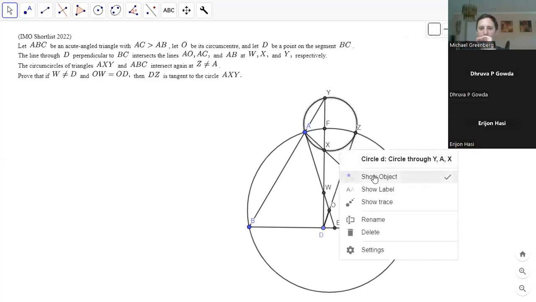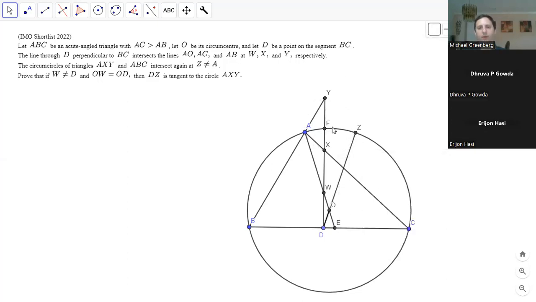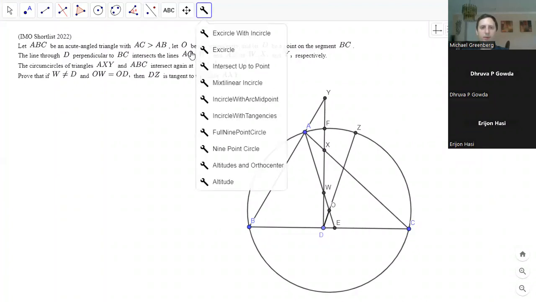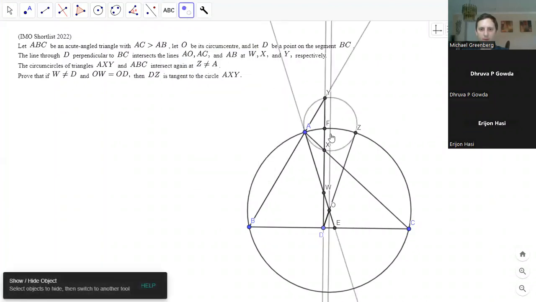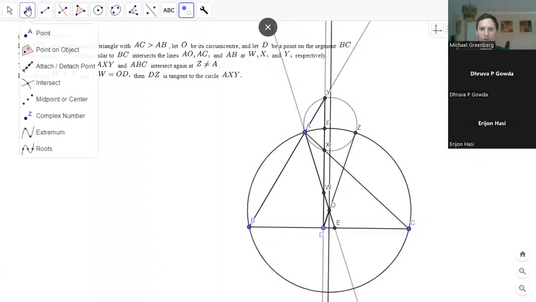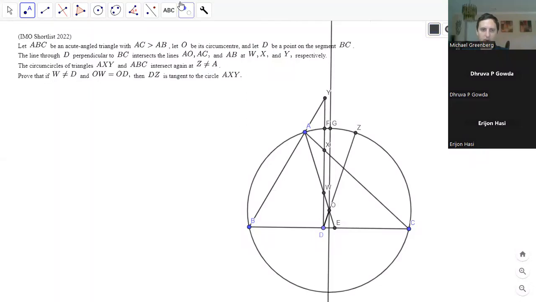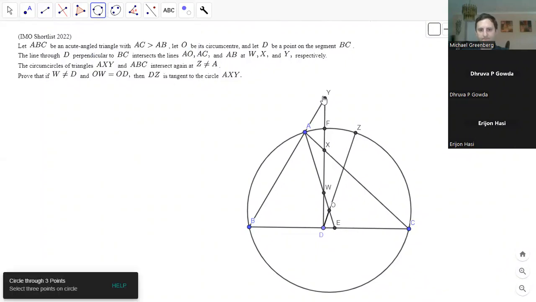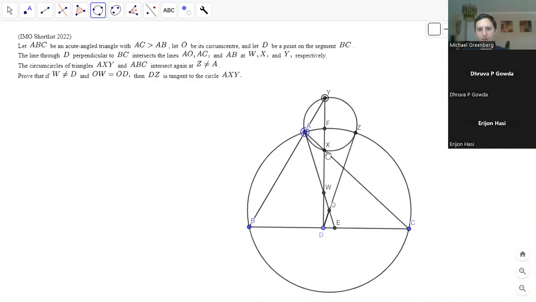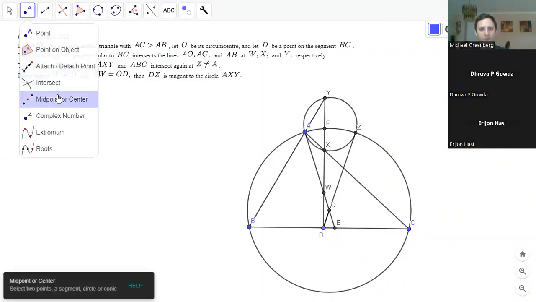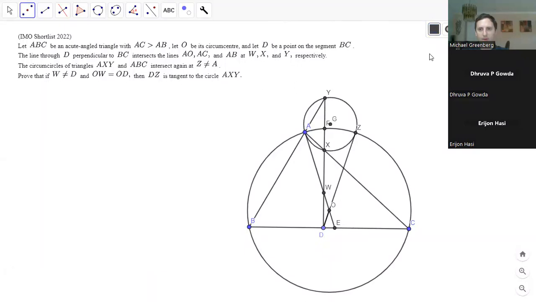Okay. So like this. I wonder if the circumcenter of this is the midpoint of BAC. So let me see if I still have that point. I think I erased it. But is this the circumcenter? No. Okay, so it's a little bit harder than that. Okay. So we want to show that cyclic. Let's see what the center is. That would be the center.